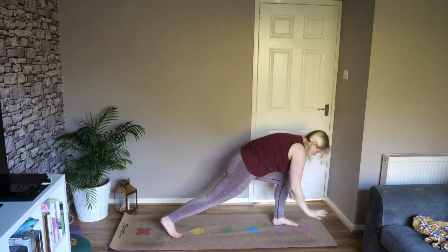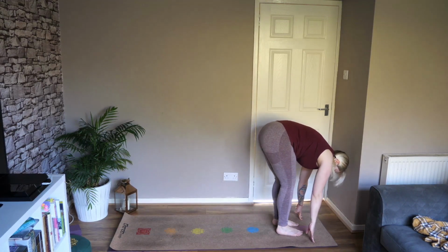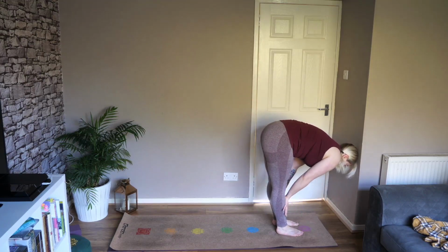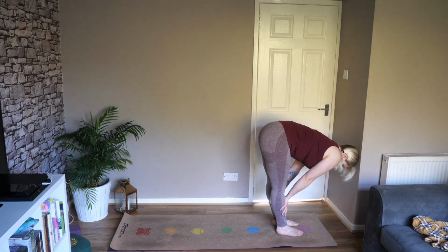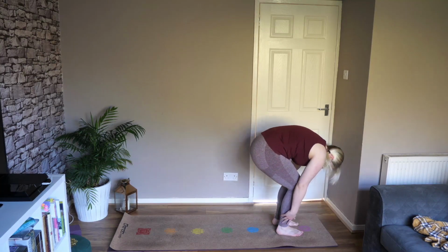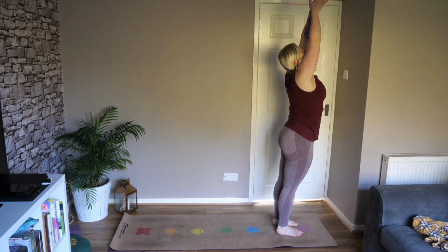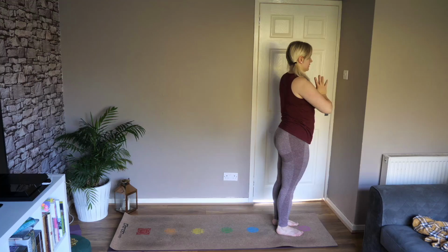And exhale, release your hands to the ground. And bring your right foot forward to meet your left. Come to halfway lift here. Exhale, fold forward. And inhale, bend the knees slightly and rise. Hands meet at the top. And as you exhale, hands to heart centre.